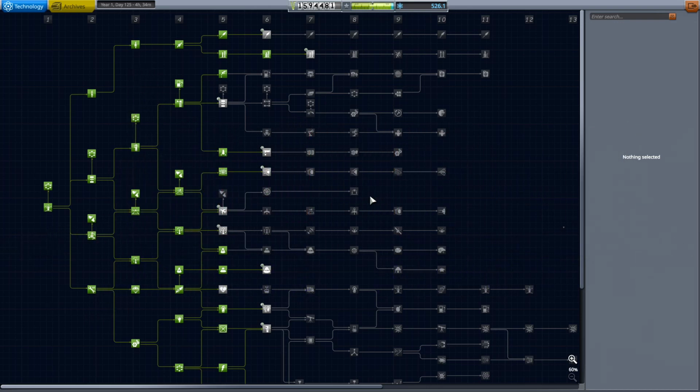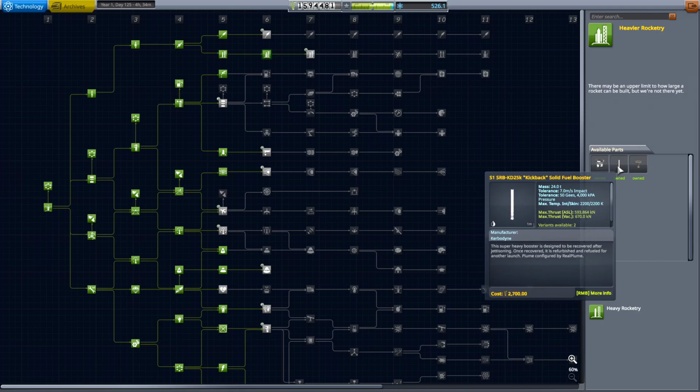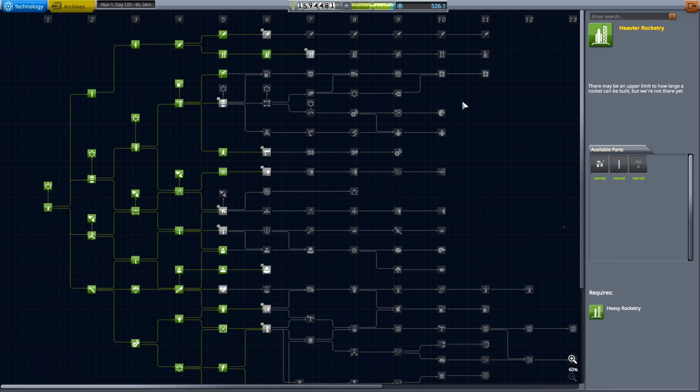I decided we're going to start off this episode with doing a little research. I accidentally already researched heavier rocketry, which will give me the Bobcat, Kickback, and the Skipper. I was just so excited for it. I clicked it. I was like, Skipper, skip, click. That's almost how it happened.